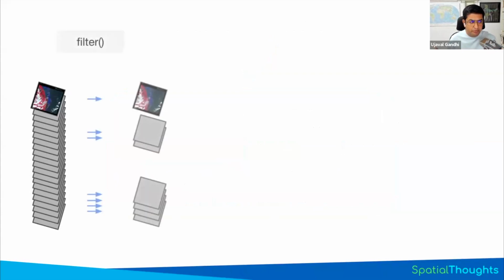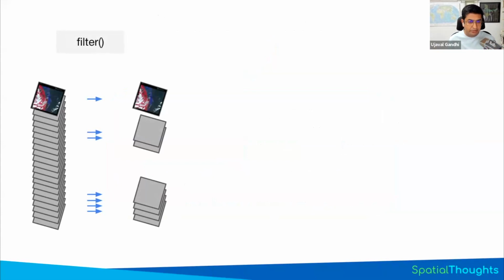And typically in Earth Engine, you start with a collection. It could be a feature collection, it could be an image collection. And the first step would be to filter out the data, to get the data that you need. So you can filter out data from a time range, for images that fall in your region, or certain metadata. You apply a filter, select the images that you want, and then you say, what is my computation?